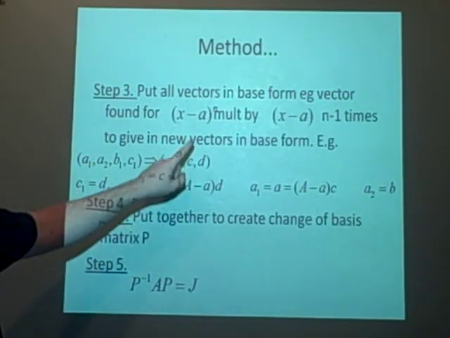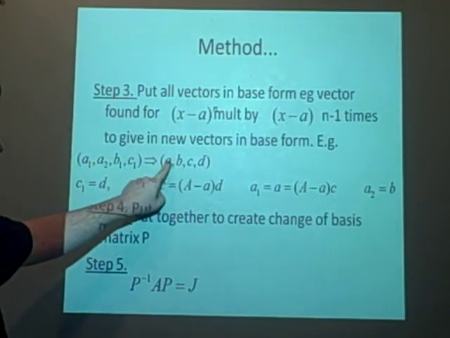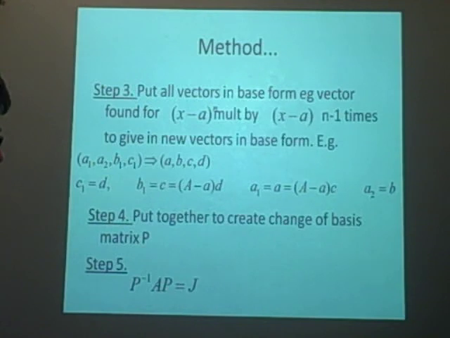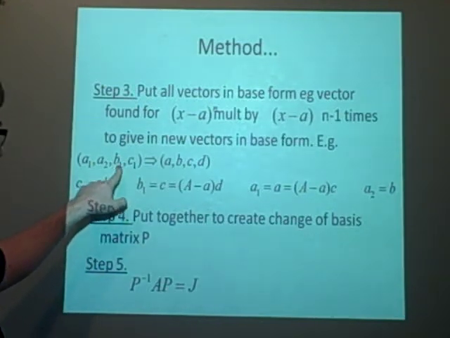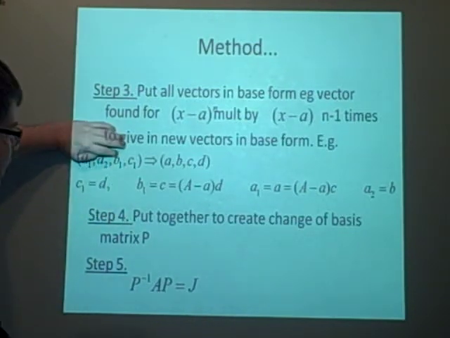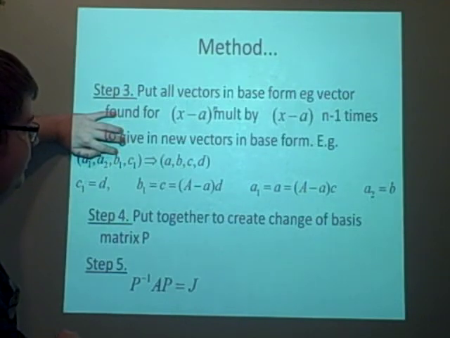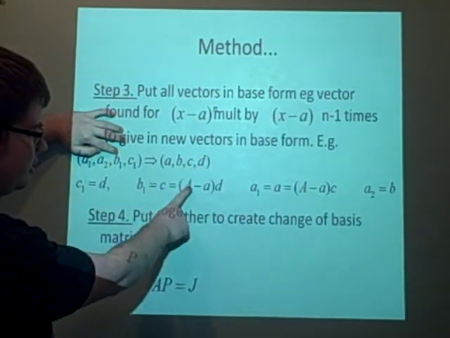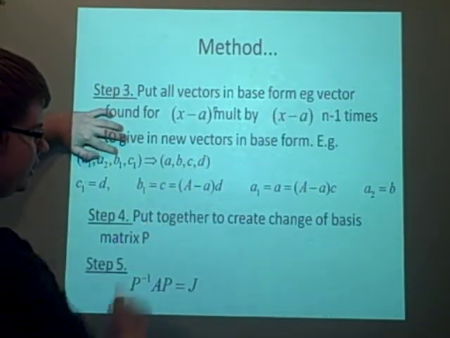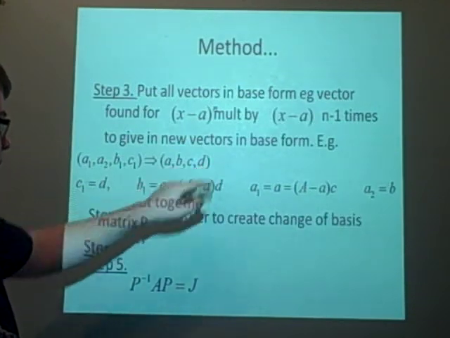And to do this, we get the last one, which is c1, and we want to put it in this form here, a, b, c, d, that's our new basis. We let the last one equal d, so that last one stays as it is. The next one, we let equal c, so we want it here, and we multiply it by the x-a, so this is our matrix A minus the a, times the d, so the previous one.